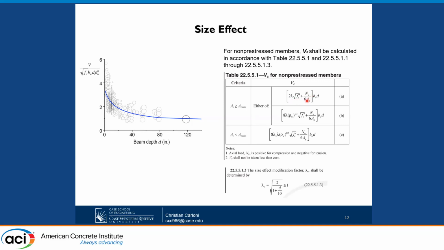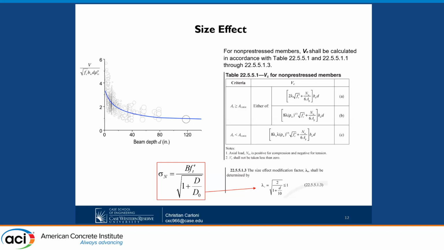So if there is no axial force, of course, you don't count that. And this is what you're familiar with, 2 square root f'c bwd. The only difference is that coefficient lambda, which has this shape. And if you look carefully, it is exactly the size effect, okay? So currently, since 2019, there is size effect accounted for in the design of shear strength of concrete. This was, I think, my only great achievement during my chairship of 446, because I convinced them that it was necessary to have that, okay?